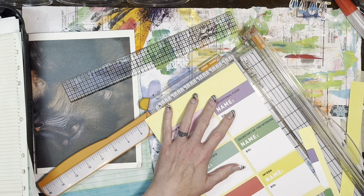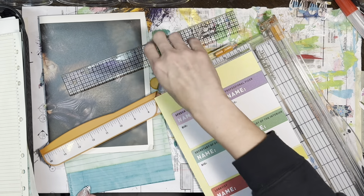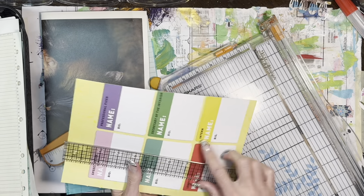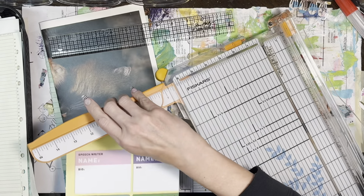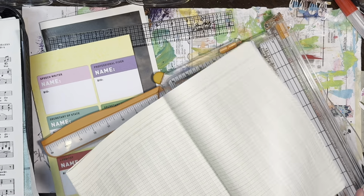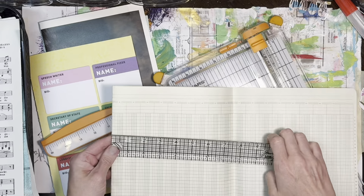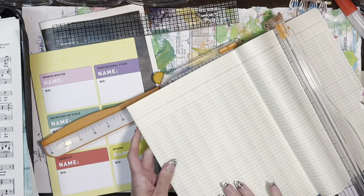And I think, what did I say, 7 by 11 and a half. So I'll have to cut some of this off too. Nope. What is the size of this? Oh, this is 10 and a half. No, 10 and a quarter. Okay, well that one's done. Perfect. Yeah, I'm going to end up cutting more than I thought. That's okay.